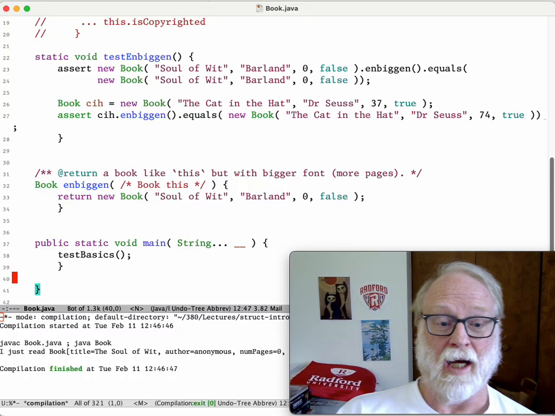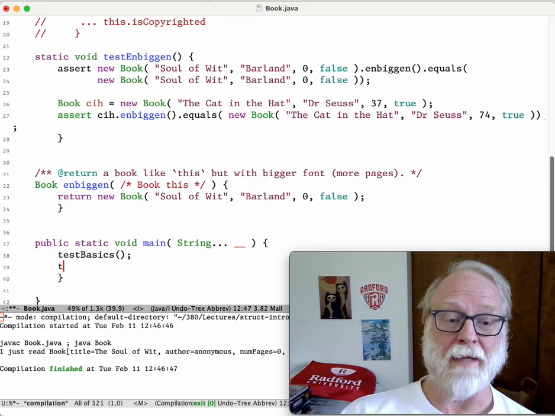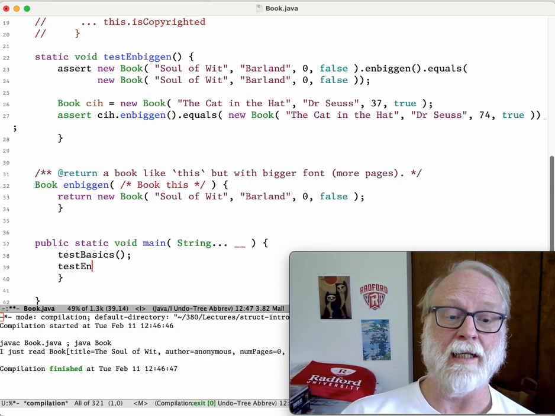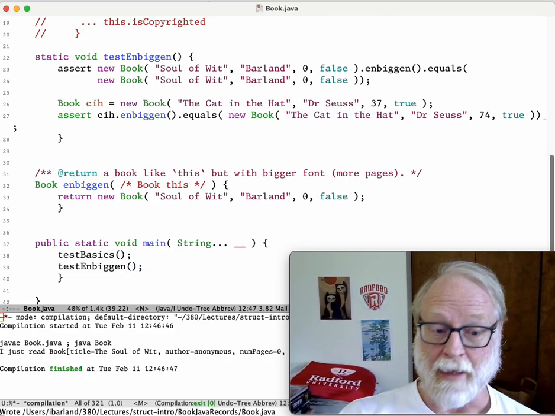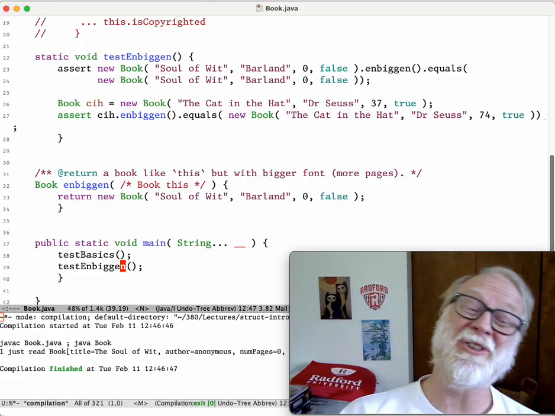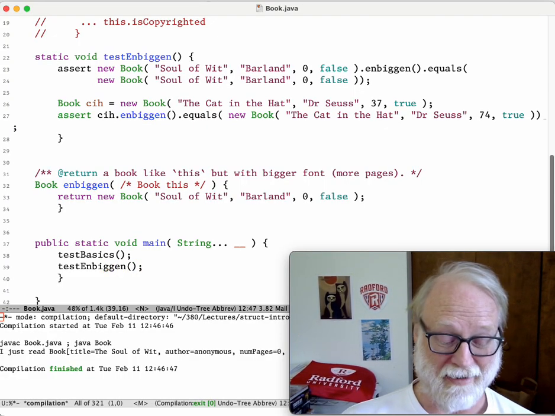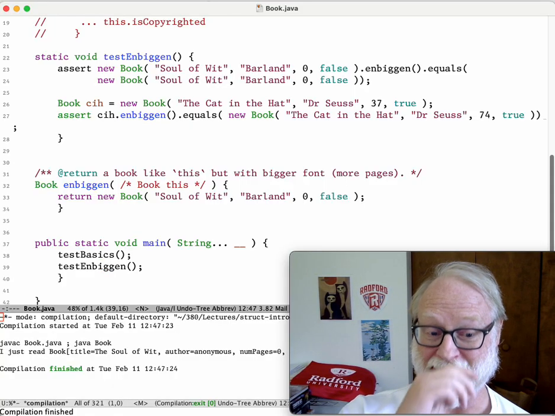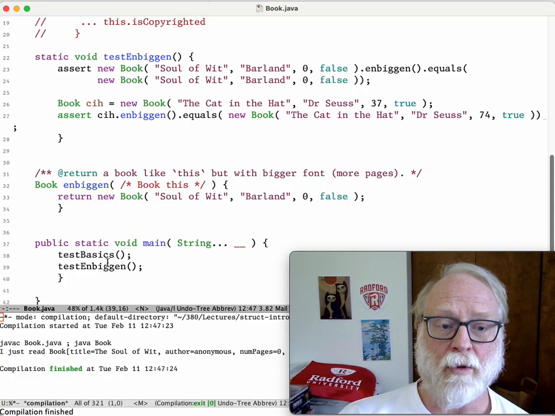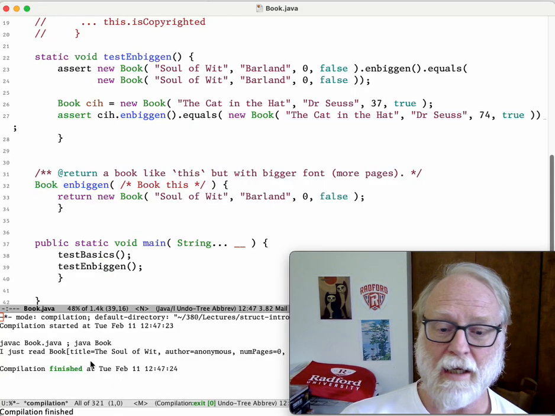Okay. Main calls test basics, and that's what I'm going to call test in begin. So go ahead and update my main as well. So that ran, but didn't fail the test cases, and I'm like, oh yeah, I actually need to call my test cases from somewhere, so I'll put that in main. So again, another little bug I have there. Why did test and begin not fail?